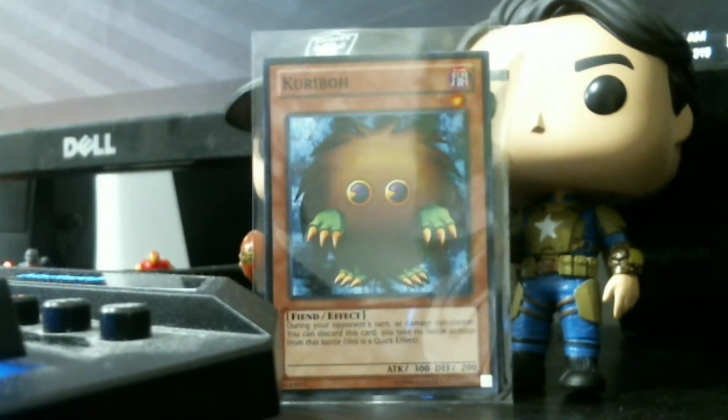But the most powerful card in my deck, Kuriboh. If you don't have Kuriboh in your deck, honestly, get out of here at this point. Kuriboh is the best card. I've been saying it from the start. Kuriboh is literally a god tier card. Takes nothing to summon. Best card in the game. If you guys aren't getting Kuriboh in your deck, you gotta wake up. Kuriboh is the best card in the game.